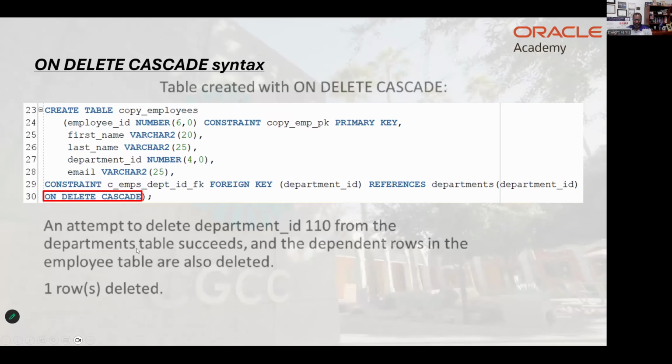So if you wanted to delete any of the rows at this point, you can, and you'll get one row deleted because we have that statement. That's another one of those statements you have to be very sure you want to add, because that can cause many issues if you're not careful.